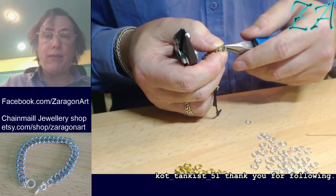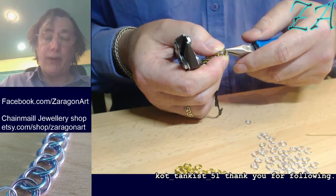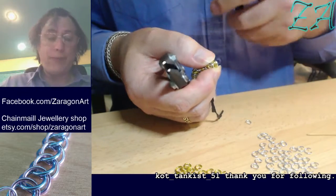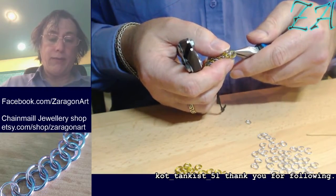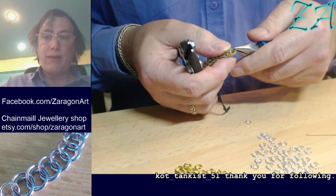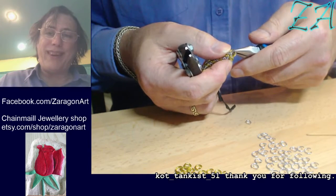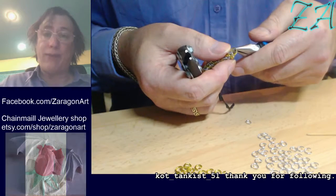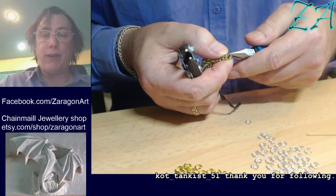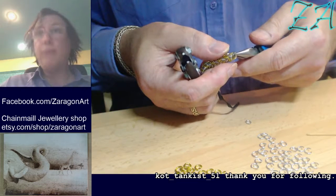Basically, it's expensive to hallmark. To hallmark a single piece on its own is £20. So you put the price of the piece up by £20 just to have it hallmarked, which is quite pricey. So that's essentially why I can't sell it, because it would almost be a case of you would have to trust that. Just because I said it's made out of sterling silver, it actually is, because the hallmark is there to guarantee that it is. If there was somebody unscrupulous, they could say this is made out of sterling silver, but it's not hallmarked. You buy it, and it turns out to be something else. So that's the reason behind it.